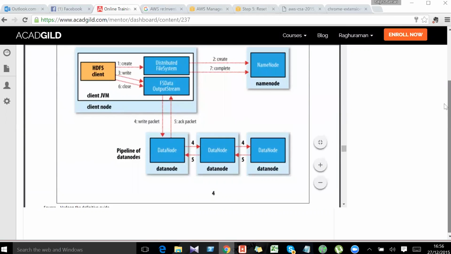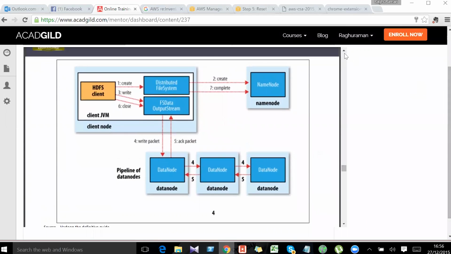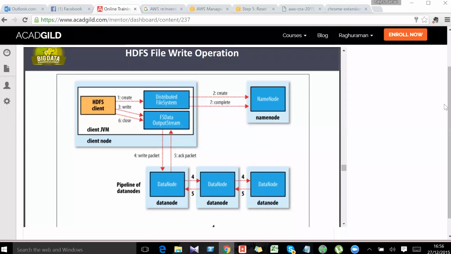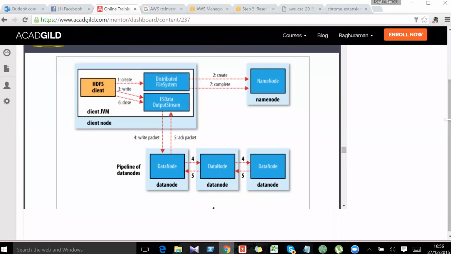This slide shows you, coming back to HDFS, how an HDFS write actually happens. When you ask to write data, the HDFS client will call something called a DistributedFileSystem object. It's a Java object actually. This will in turn make a create request to the name node. Because when you want to write some data, you have to contact the name node. The name node is the only one who can give you the location. Once you get the location, you open something called an FSDataOutputStream. It is another Java object.